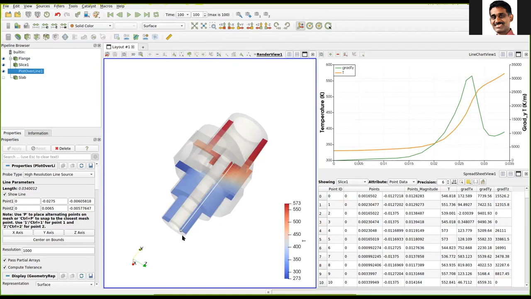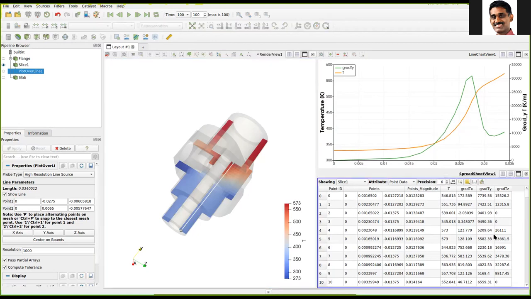We can also plot the flux along this line, which is shown by the green curve here on the right axis. So this way, once the solution is there, we are able to extract temperature and other parameters, in this case, the partial T by partial Y. We can also extract this data in tabular form, which is shown here. This is called a spreadsheet view. So all these are possible. Once you have data here, we can specify locations and extract data, plot them, and then put them into a spreadsheet file, which can be exported.